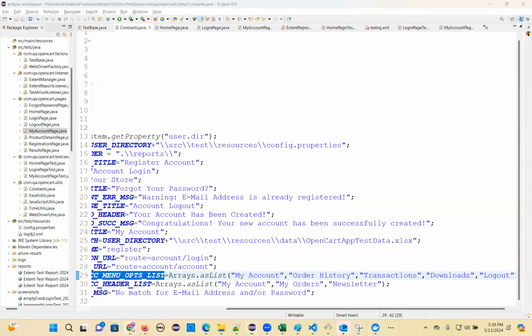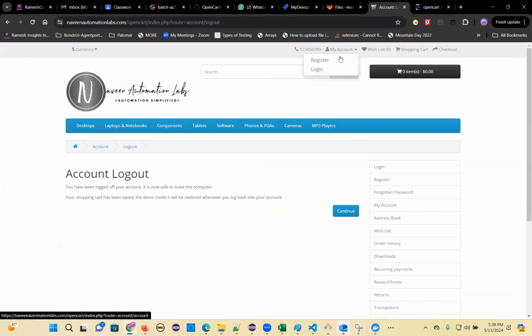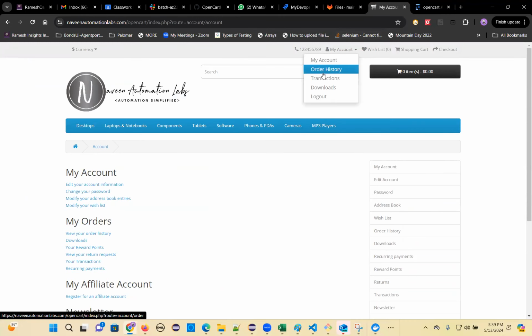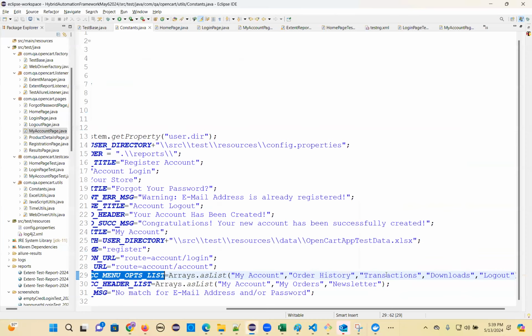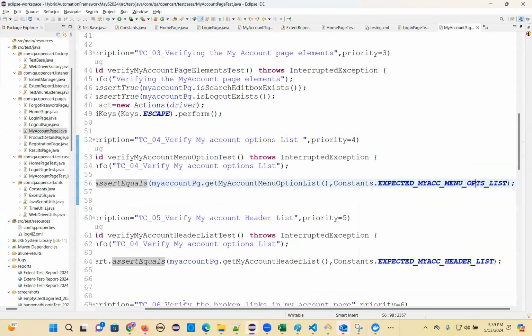So once you log in, right, once you log in, under this is the one I was talking about. These are all the options I mentioned in my expected values that I'm comparing with.